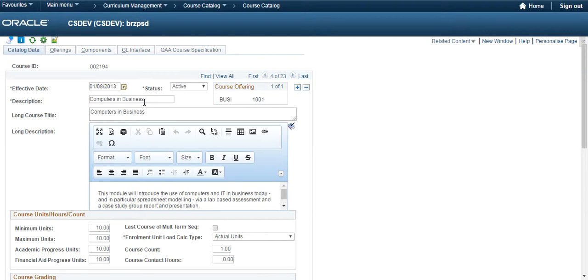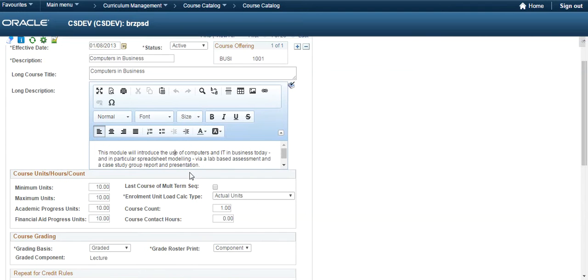But it is only 30 characters long, so when you're creating a new course, you have to think about how you can represent this course title in those 30 characters. Then we go down to the long description, which is like the summary of content in Saturn. That's where this data goes in, and you've got rich text format that you can apply to it.